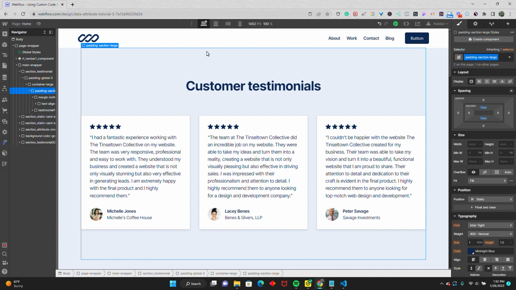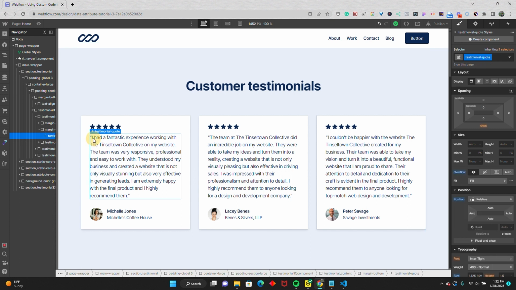If you look here in my testimonials, I have your simple 3 card testimonials. And let's say I don't want to have the punctuation like this. I want to add a hanging punctuation so all of my paragraphs are aligned and I don't have this weird indent in the beginning. What I could do is I could first edit and remove the front quotation.